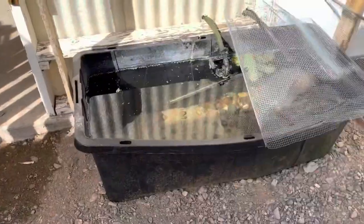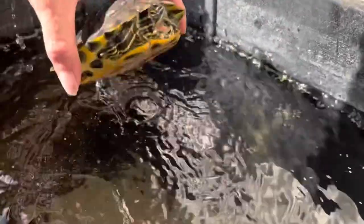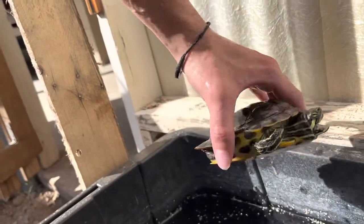So here they are. We've got my 50-gallon pond right here with a tub. It's only temporary till I get something built for them, which is in the works. The dang glare. Let's see what we can do here. I think I'm gonna pull a little guy out and check on him. Oh, come here. All right, so there's the little guy. He does not seem too happy. Seems all right though. Put him back down here. There we go.